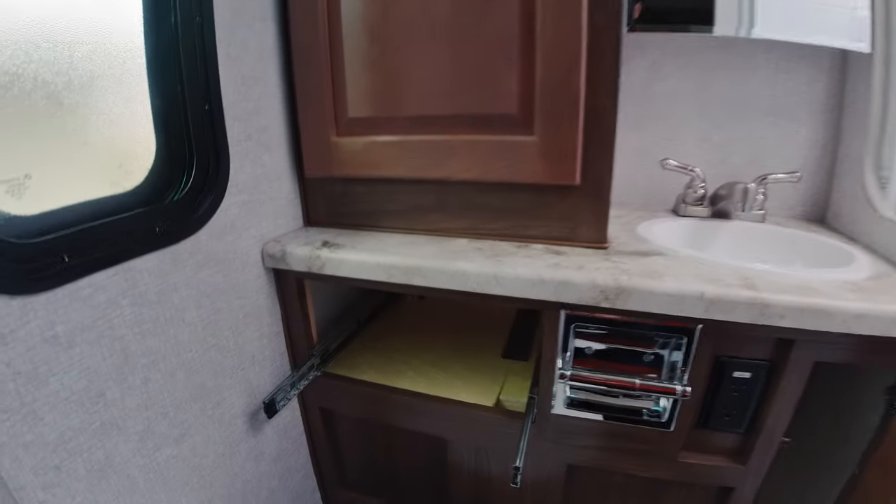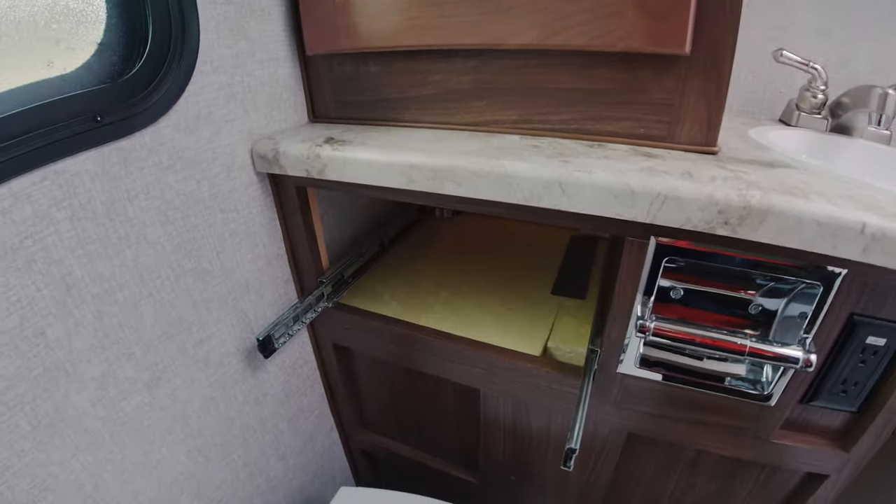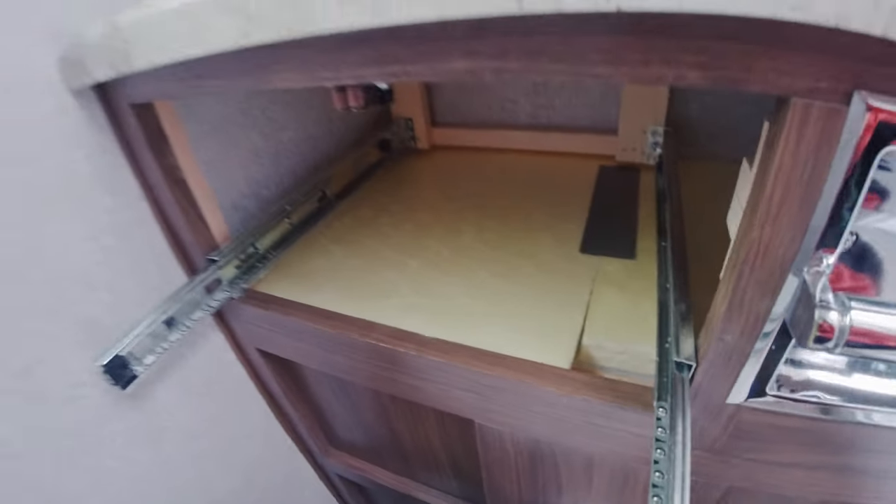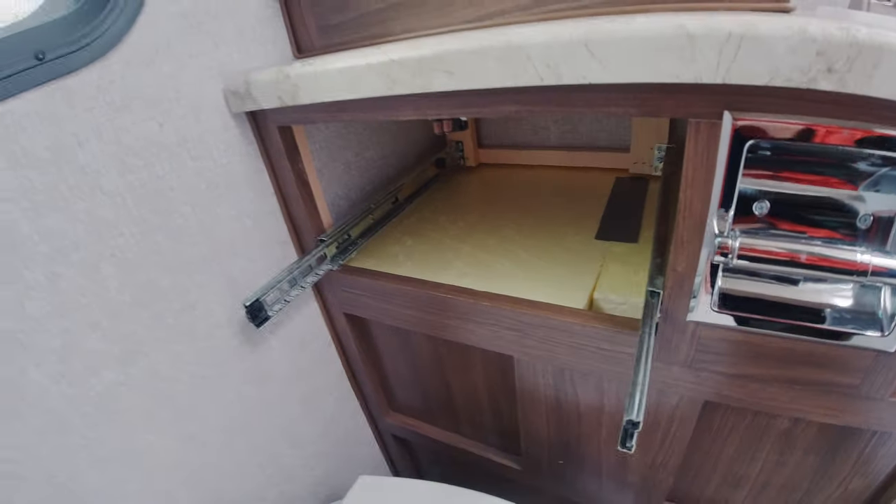The last thing — and probably the biggest modification of all — is that we added insulation around the propane area. If you put the camera through here, you can see a board of insulation going all the way across, and under this piece we added another skinny piece of insulation. We also covered the top of it, and right in there you can actually see part of the propane tank, so that's going to insulate it a little bit better.